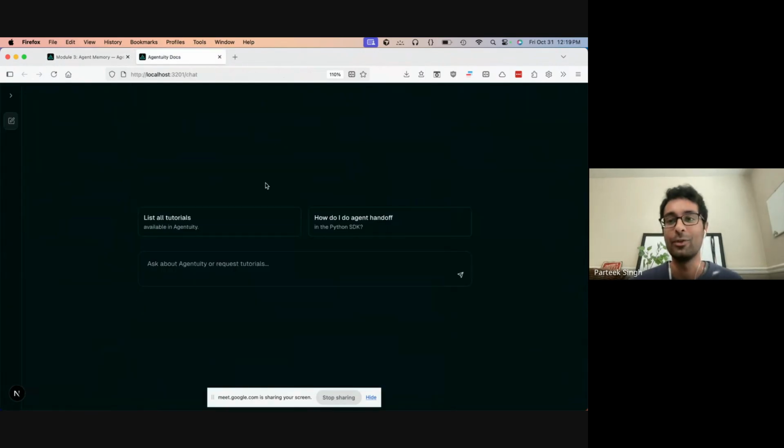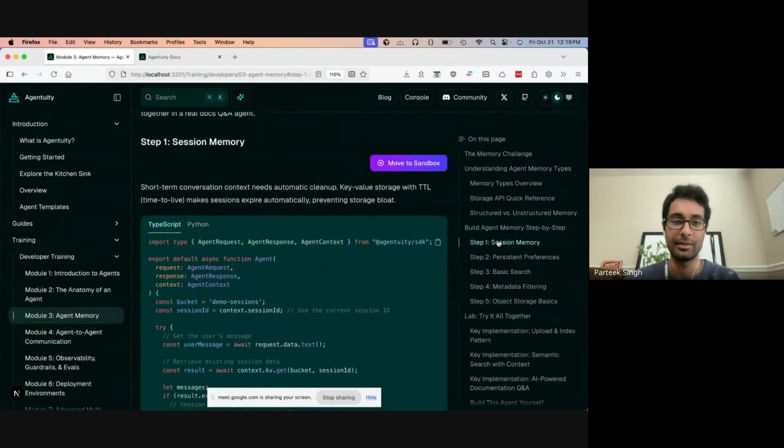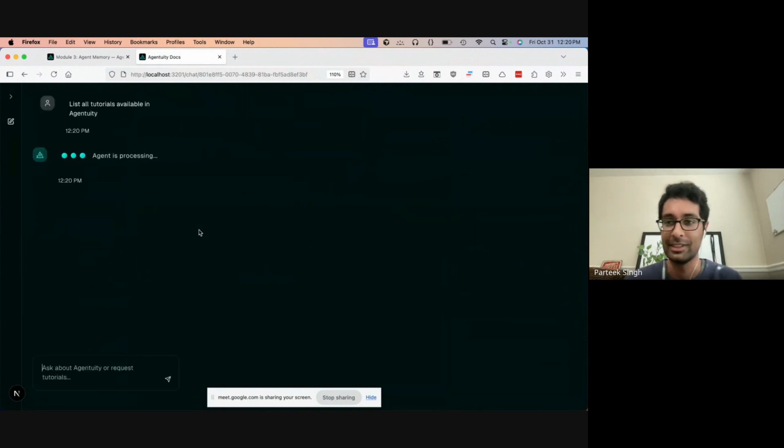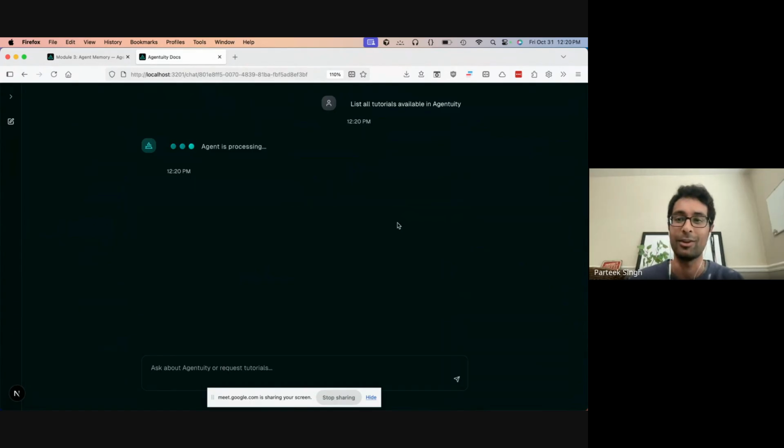And you'll see we have this new window for a training agent, right? So being able to chat with the training agent. And it can do two different things, right? It'll be able to walk you through all these different steps that I just showed over here, but it can also answer questions about Agent 2D docs in general. So we can go ahead and try this out, see what happens. And I'll show the code a little bit later as well.